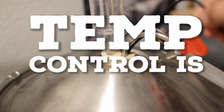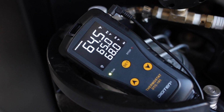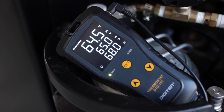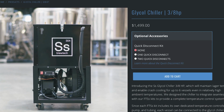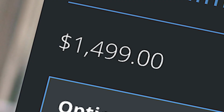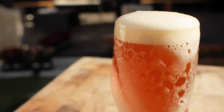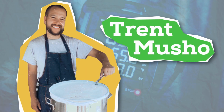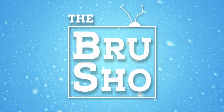Temp control is everything. When it comes to making the cleanest and best tasting beer, having control over fermentation temperature is the biggest thing you can do to improve your beer. But sometimes achieving proper temps can be a bit expensive. So I'm here to show you how to do it on a budget and get amazing results on your next homebrew. I'm Trent Mouchot and this is The Brew Show. Let's master fermentation temperature.